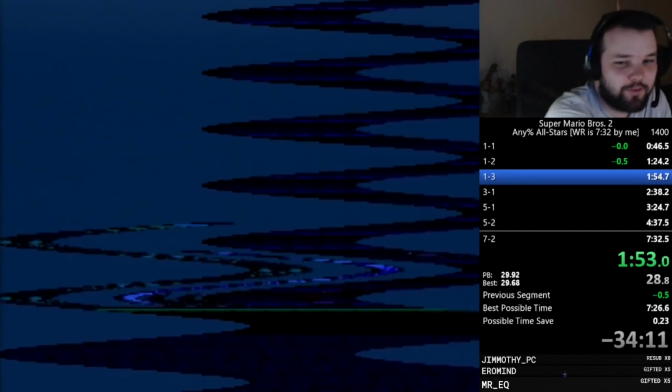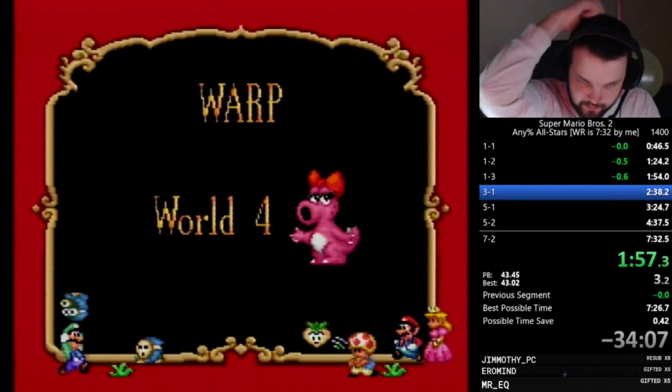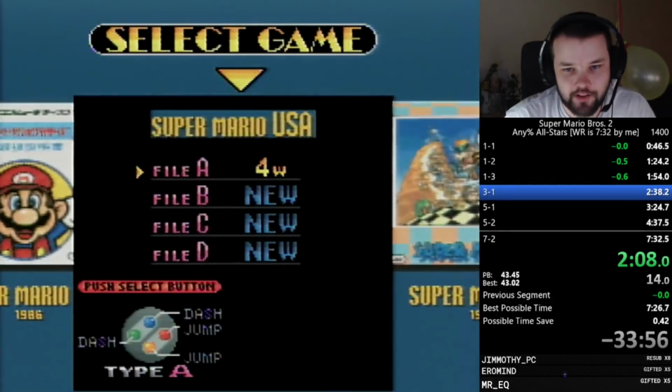After I come out of this lengthy warp animation and get greeted by Birdo, I'm gonna save and quit the game. And here's where playing on the 1.0 version of Japanese Super Mario All-Stars comes into play with a faster title screen. And now since I warped out of World 4, the game allows me to enter any of the first 4 worlds in the game from the file selection screen. So I'm gonna choose to enter World 3.